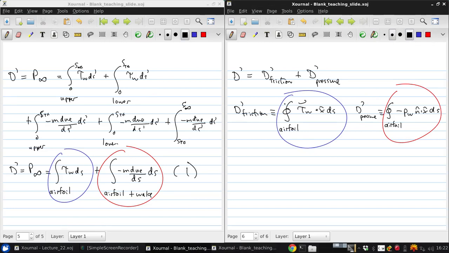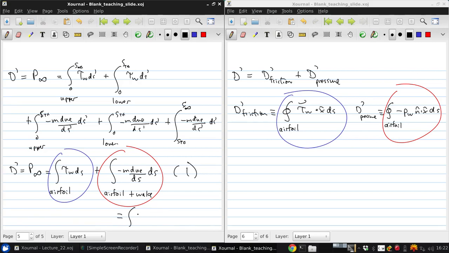So this is just the friction drag, and that's exactly given by the shear stress contribution, and therefore, these two terms must be equivalent. So the pressure drag is actually equal to delta star, which is another way of writing this, dpds, ds, to make it have to do something with the pressure, over the airfoil and the wake. Since this pressure drag is equal to this integral of the momentum thickness times the pressure gradient over the airfoil and the wake, what we see is that pressure drag will mostly be produced where there's an adverse pressure gradient.